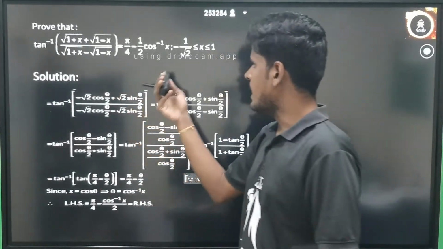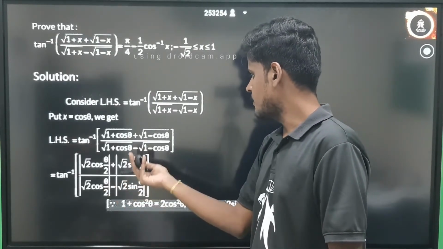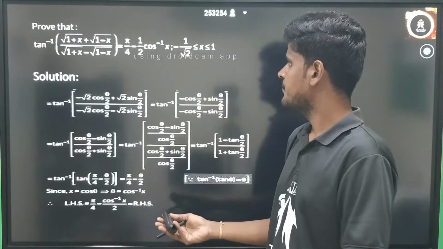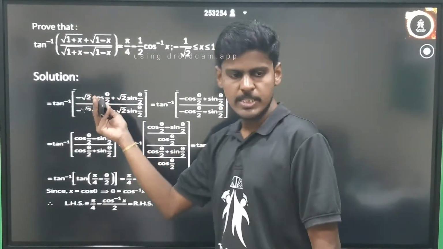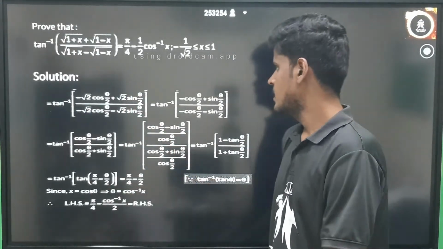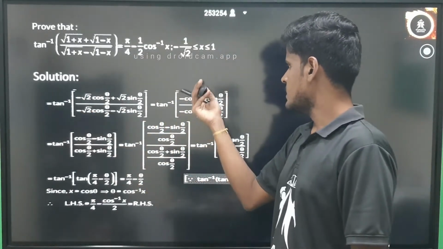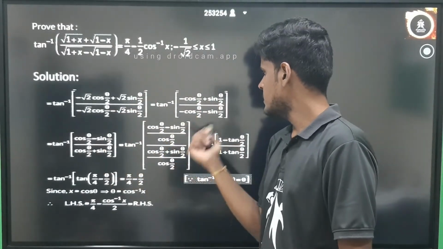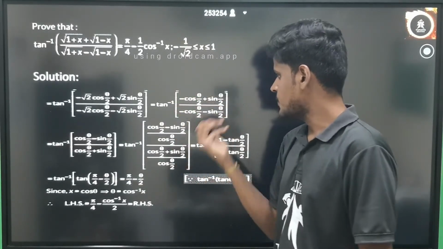So we can take sin theta as it is, root 2 sin theta by 2 minus root 2 sin theta by 2. Just substitute modulus sin theta; this value will be positive here and cos theta will become negative. So cos theta is minus of mod x, that is minus of this x. So here also it is minus and this value is written as it is. From this we can take minus outside and cancel out. So we get minus cos theta by 2 plus sin theta by 2 divided by minus minus. We can cancel out minus, take common and cancel. Then we will get sin minus cos minus sin divided by cos plus sin.